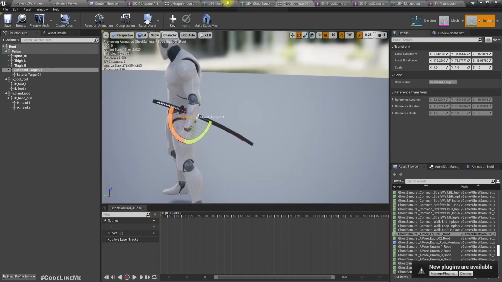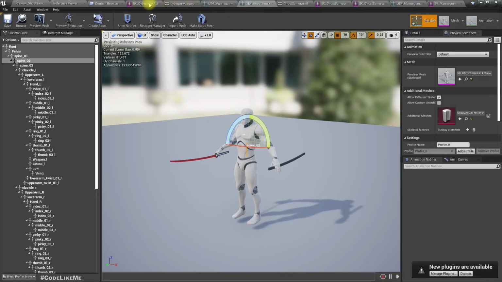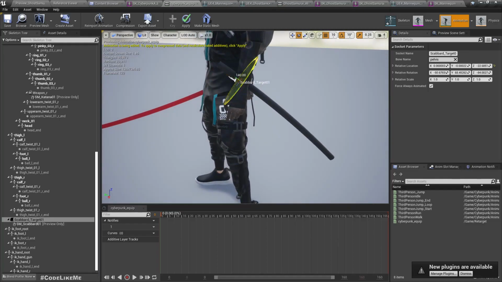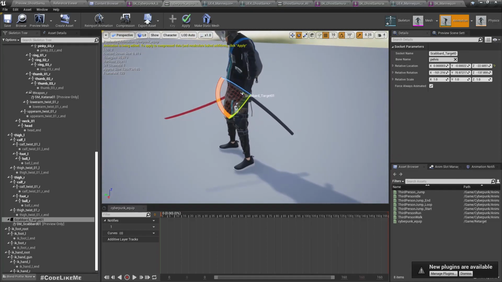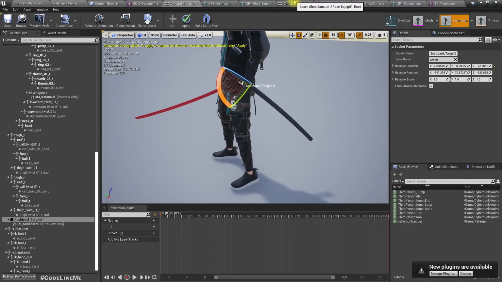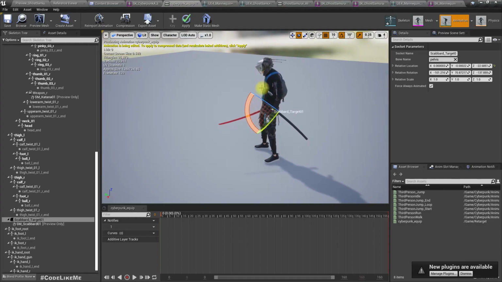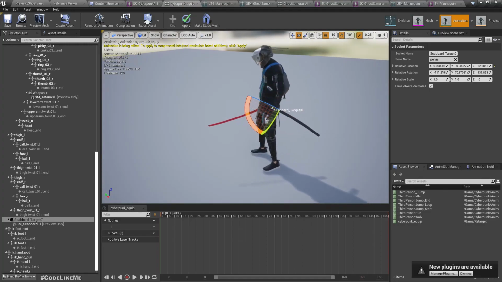No, I think it's the other way, curved on the other side. Right, that's close enough.